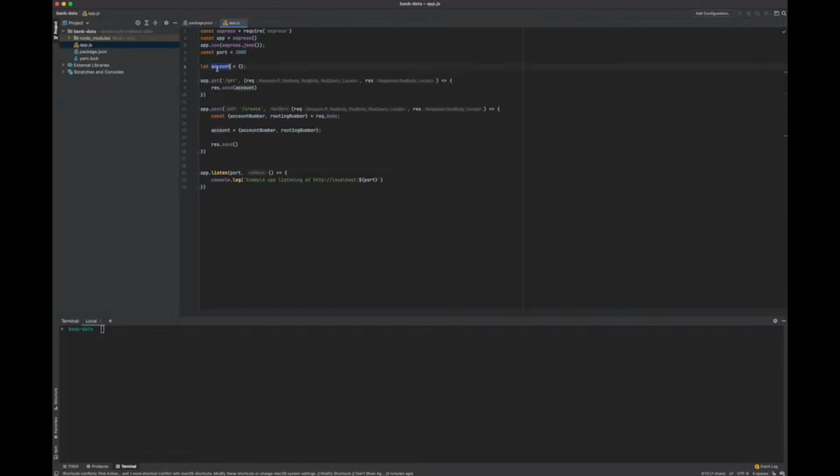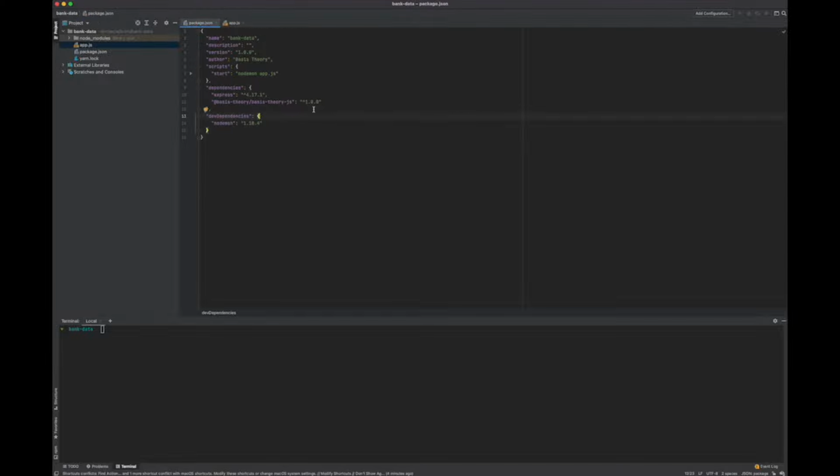So we just have a simple variable here that's going to act as, where this would really be, where your database is, for example. And then finally, we're just going to allow somebody to call the API and pull that account number back out. And when we do this, I had some prep work. So basically I just pulled in Basis Theory already and also Express, just to make creating that API streamlined to start with.